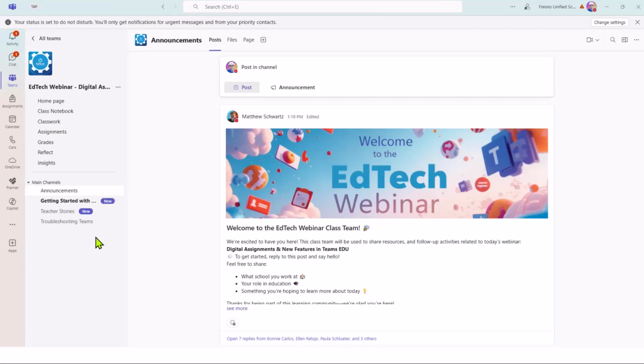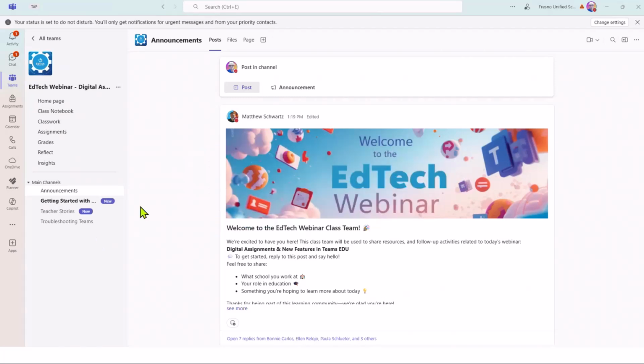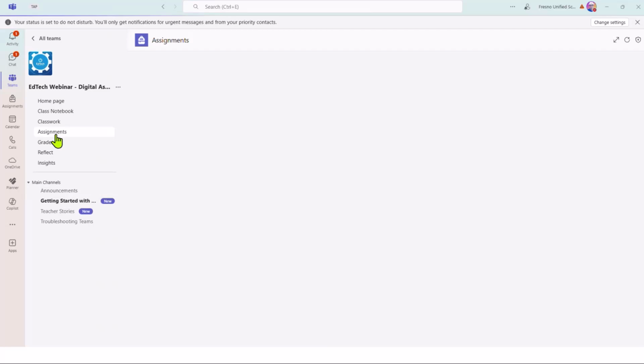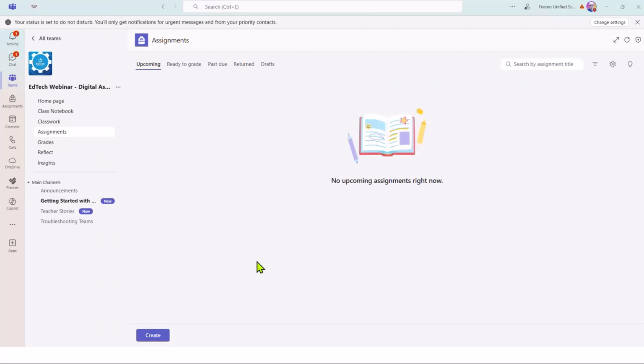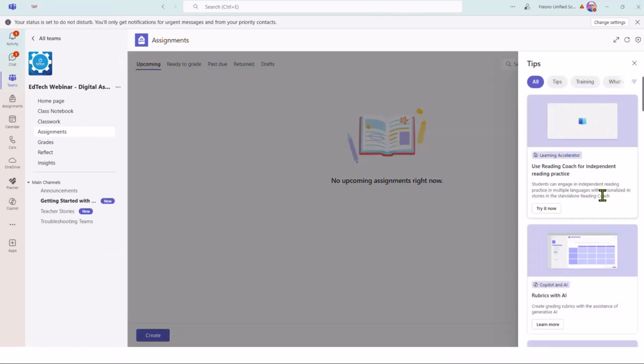The next feature is the tips light bulb. Now, this light bulb pops up in certain areas of your team. So for example, if I'm in assignments here, and maybe I want to learn about the new features of assignments, you can go over to the light bulb up here in the top right, and this will open up a sidebar with tips and training and all kinds of information.